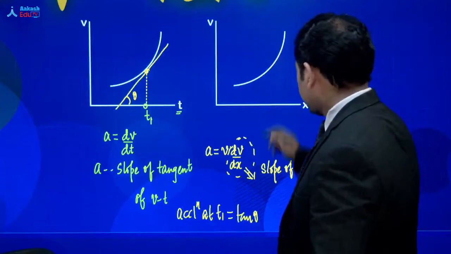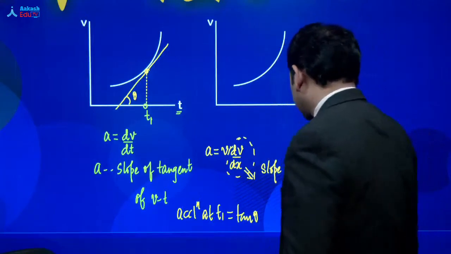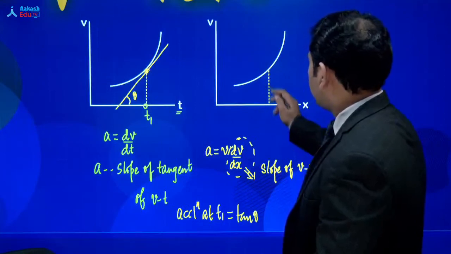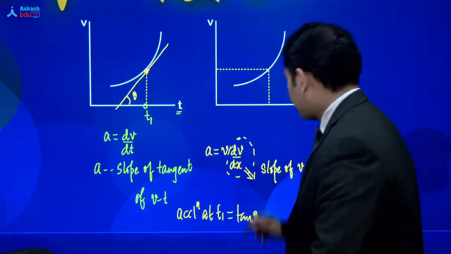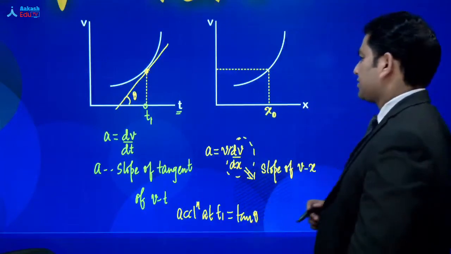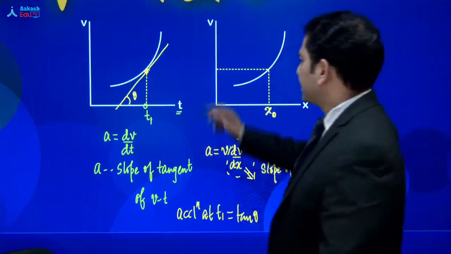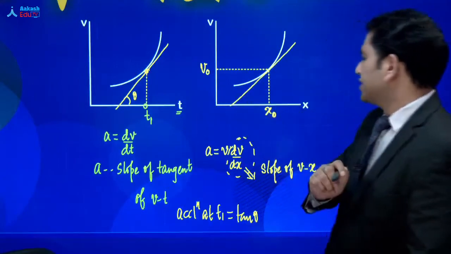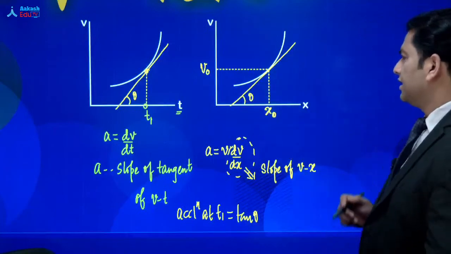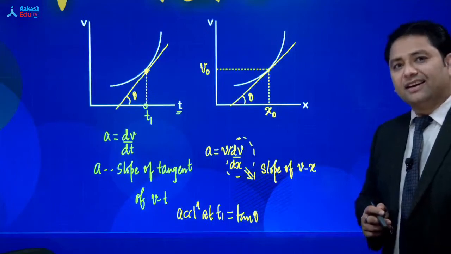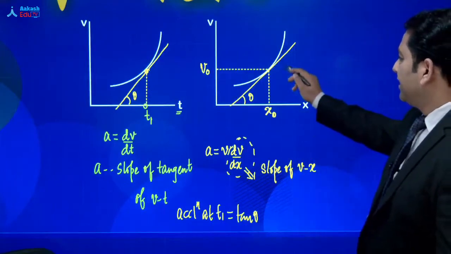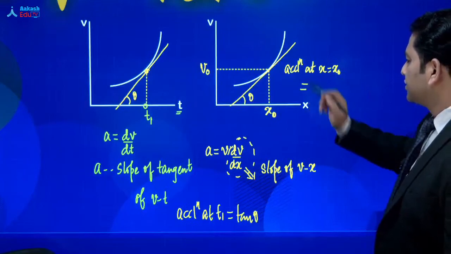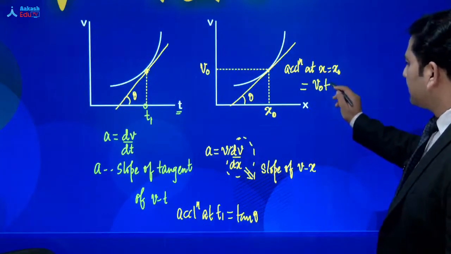So it's something like this. Say, मान लेते at a given point, suppose, okay, suppose I want to calculate यहाँ पर. अब ये point that's very very important. मान लेते I want to find the acceleration at x equals to x naught. आप देखिए x equals to x naught पे velocity की जो value है that is v naught. और साथ ही साथ let's draw tangent and let's call this as theta, यानी slope of tangent is going to be tan theta. अब जरा ध्यान से देखिए, the value of acceleration at x equals to x naught, that is equals to v naught multiplied by tan theta.